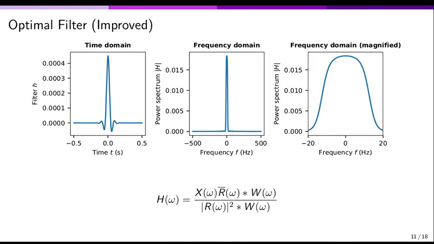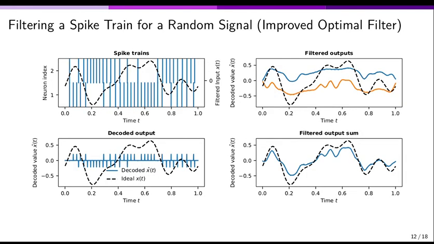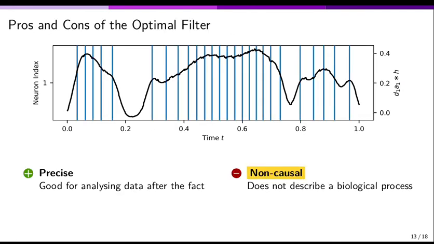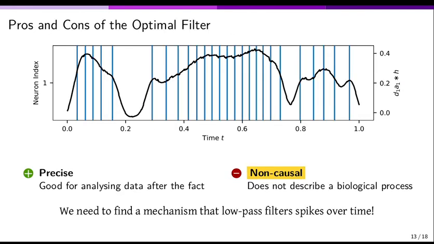So we went a little bit too far down this path of doing the optimal possible way. Yes, it's the optimal way, but we didn't put in this extra constraint that it's got to be causal. What we need is some mechanism that could be in biology, where when a spike happens, that causes some sort of influence over some period of time into the future.